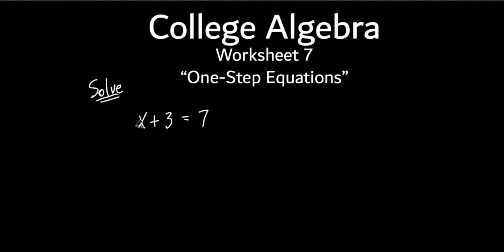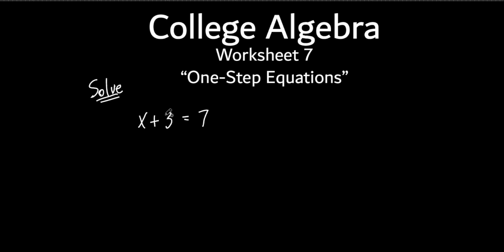All right, this is about the easiest. I can't think of any easier solving for x kind of problem than this right here. So let's watch. I'm trying to get the x by itself. Well, what's with the x? What's on the same side as the x? 3. Okay, it's not just a 3. It's a plus 3. It's a positive 3. So I want to try to get rid of that positive 3 because that'll get x all by itself. So I want to get rid of the 3.